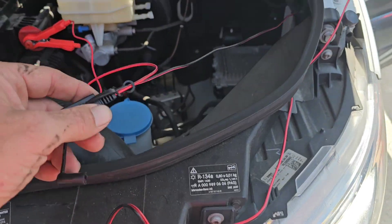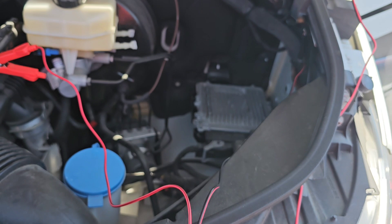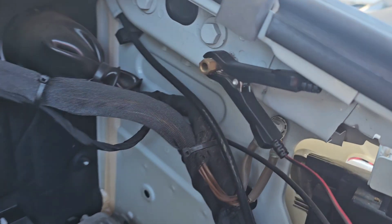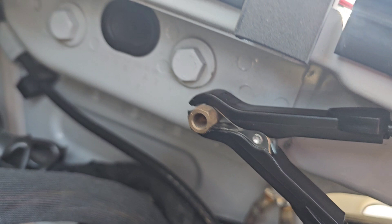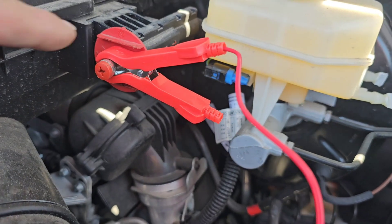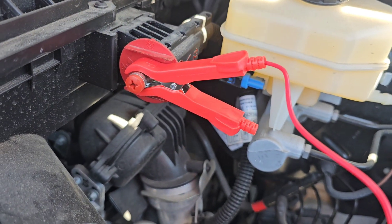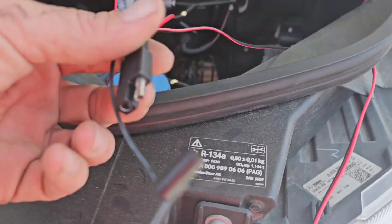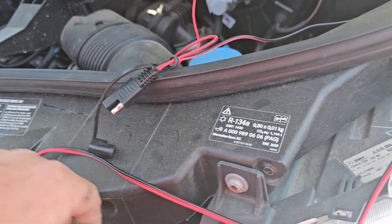The wire was kind of formed together so I pulled it apart a little bit so it'll separate. We got our black cable — our negative — clamps here to the firewall, and then we've got our positive right here to the jump point, where you have to push that plastic piece back and over and then back again to get it to connect. Then we just take our two little pigtails here and plug those together.